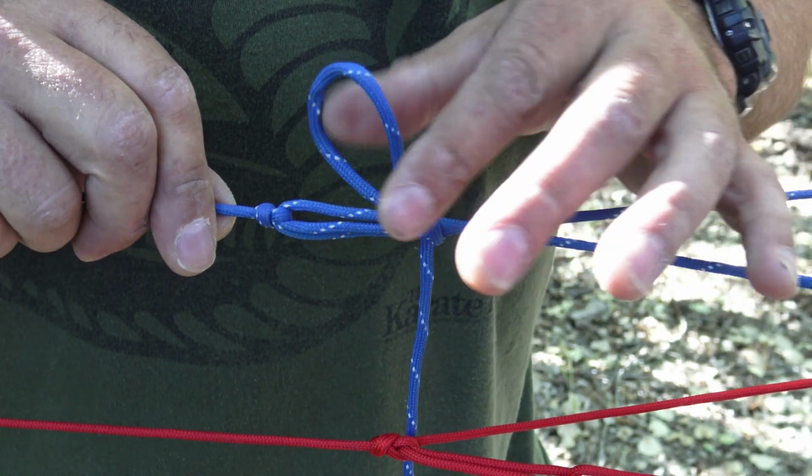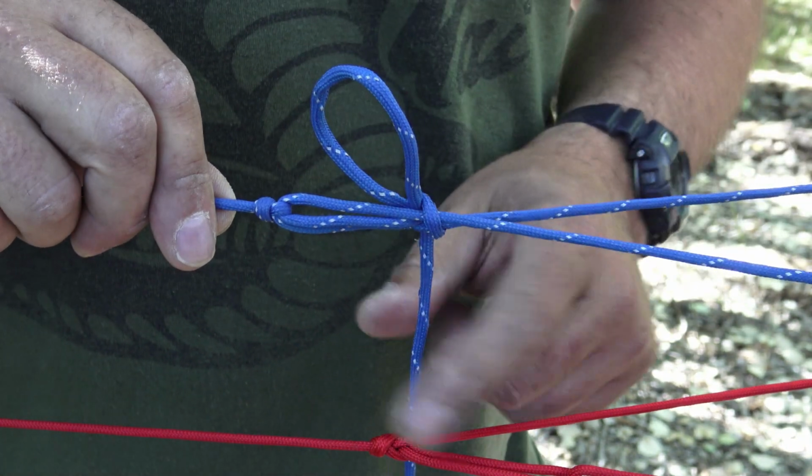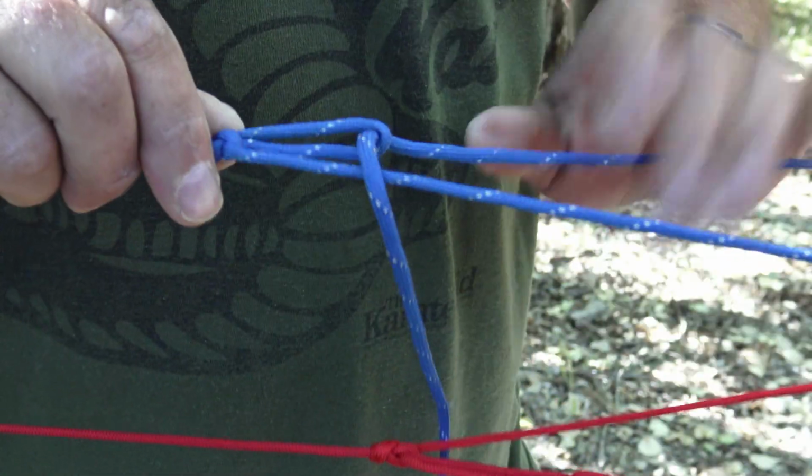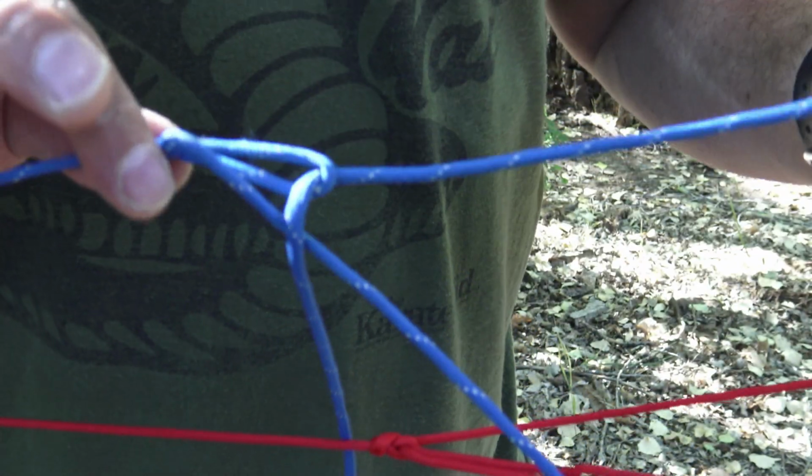So our quick release is located right here at our midline loop where we tied off at. All I gotta do is grab this cordage, pull straight down, and your ridge line will drop free.